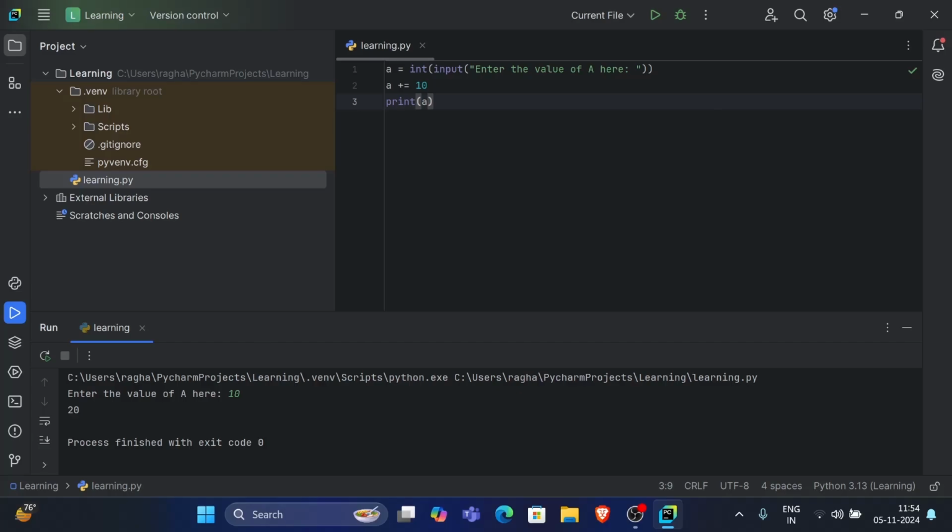Again, if we use minus equal to 10, which is another assignment operator, and we enter the value of a to be 20, we'll get 10 here. If we use asterisk equal to 10, which is another assignment operator, we'll get 10 into 10, 100. These are some of the operators that you'll be using on a day-to-day basis.